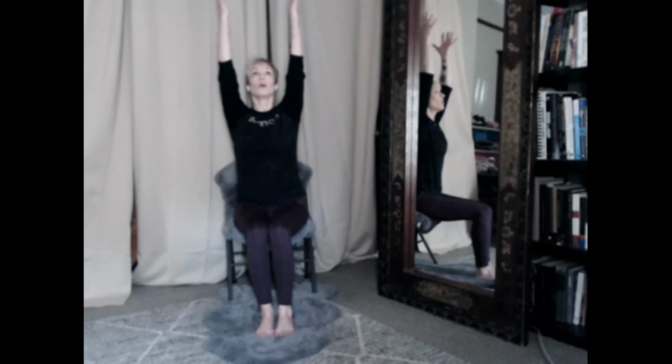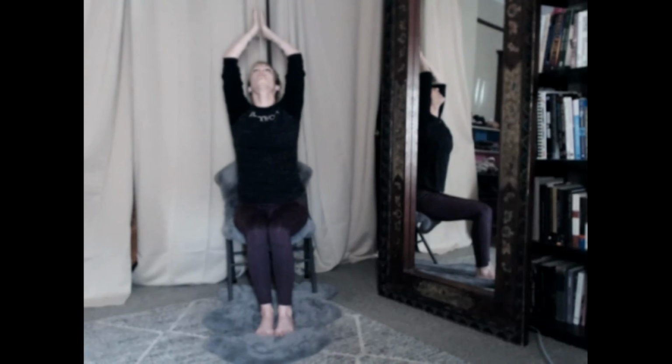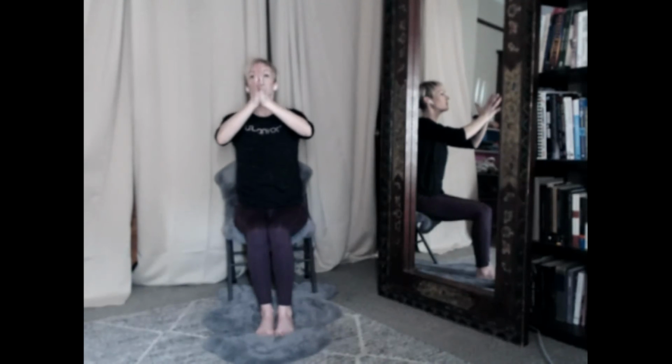Let your fingers reach down. And then as you breathe, wiggle your fingers out and up. Big stretch here. And exhale as you bring your palms into your heart space.